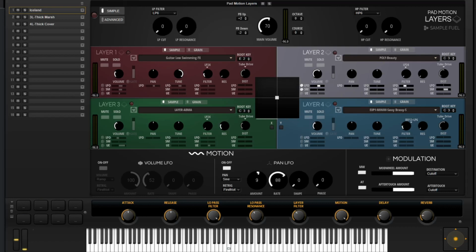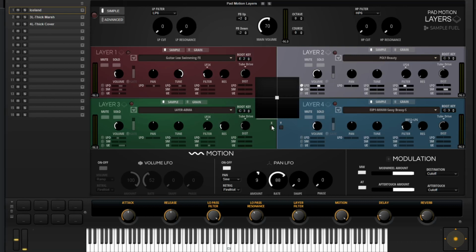In this video, I'm just going to go over the differences between Pad Motion and Pad Motion Layers. In short, Pad Motion Layers isn't intended to be in competition with Pad Motion, nor is it meant to replace it. Instead, think of it more as in addition to Pad Motion. It has different capabilities considering the infrastructure of it, and in some ways is a bit more efficient in moving around the multiple layers. So I'll quickly play 3 different presets I have here to give you an idea of the sound that each of them offers.